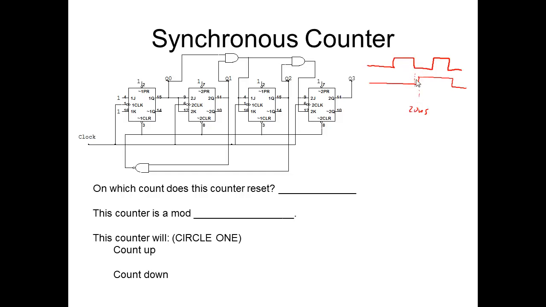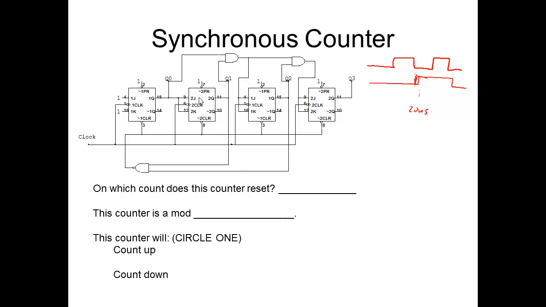So they don't use the synchronous counter or asynchronous counters for large bit count counters. They're usually used for 4-bit or 8-bit counters, and that's pretty much as high as you ever see in an asynchronous counter. Synchronous counters, though, you don't run into this propagation delay problem because they're all changing at the same time. So this one will get clocked at the exact same time as that one.